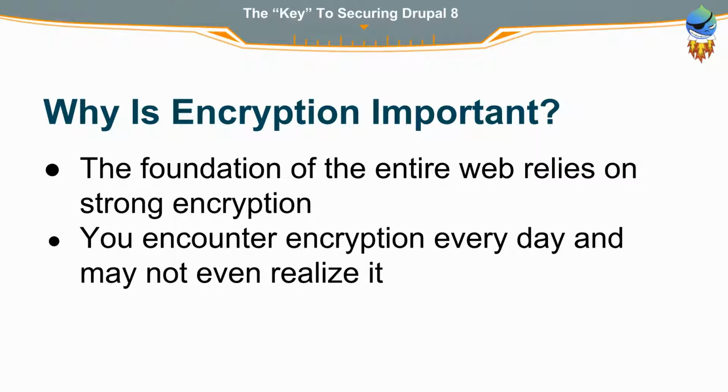How many people in here are iPhone users? So your fingerprint, when you unlock your phone, you are decrypting your phone. The key is your fingerprint. It's being sent through a chip on your device to then unlock your phone. After the whole 10 mistaken password tries and it wipes your phone, it doesn't actually wipe your phone. It just deletes the key. The encrypted data stays there, but it'll never be decrypted again. So hundreds, if not thousands of times a day, you are encrypting and decrypting, whether you're going to websites or whatever you're doing, you're encountering encryption.